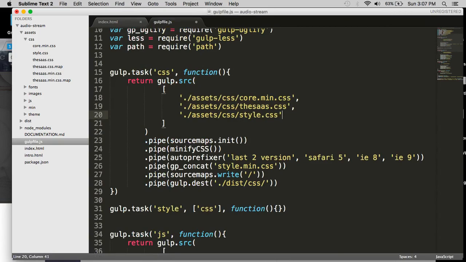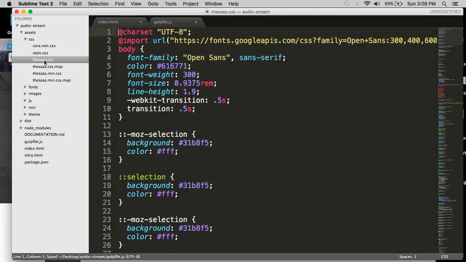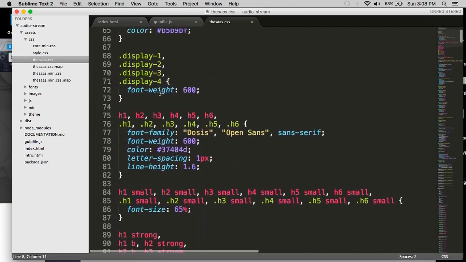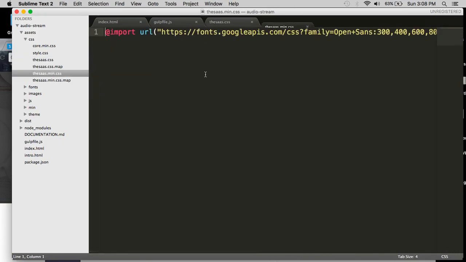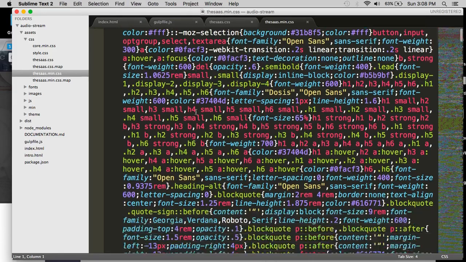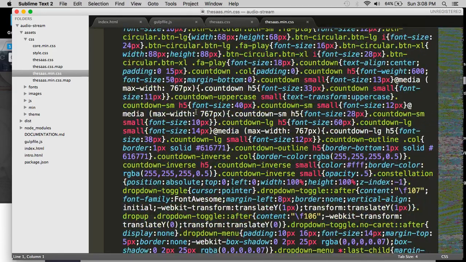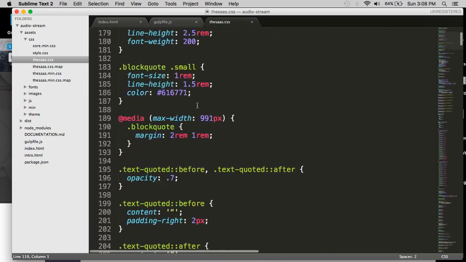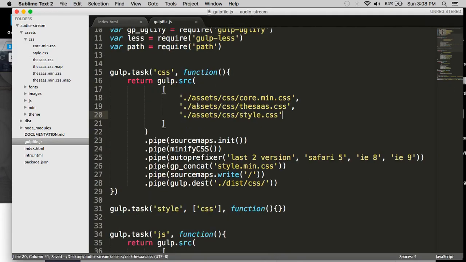So it's going to get minified no matter what. The reason I did that was if we need to make changes, I can do so inside this file rather than this much more confusing, very hard to read file. Editing this is no fun. Editing this is much easier. So we may or may not do that, but it gives us a good clean way of doing so. So now our CSS task is ready to go.